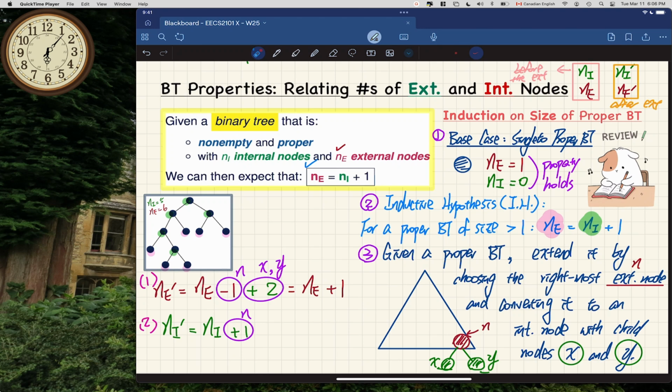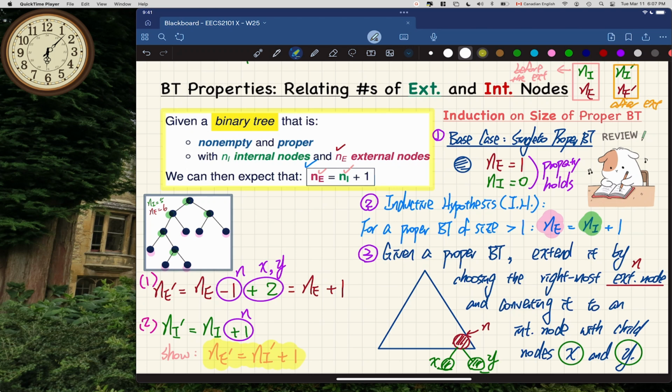Okay? So what's really left is, we got very nice abstract thinking done here, but we still don't know whether this property here will hold. We don't know. What we really want to show is after the extension, Ne, which is Ne prime, is equal to Ni after the extension, Ni prime plus 1. This is our goal. We haven't achieved that just yet, but we got all the necessary equations for us. Let's do that. That'll be step number 4, the final step.